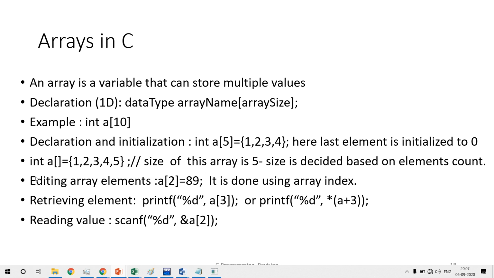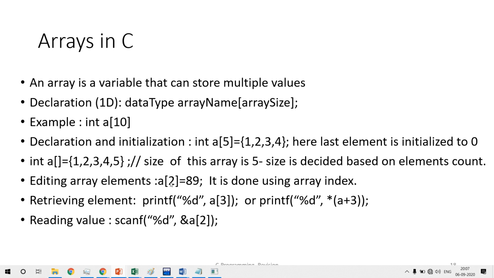Next, can I modify one of the elements? Yes, I can. But remember that this number should not be more than the size. So if it is having 5 elements, index are 0, 1, 2, 3, 4. A of 5 is invalid. That index cannot be given because that is not there in the array.